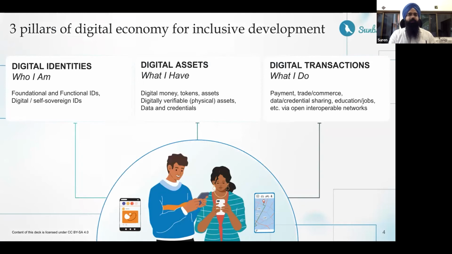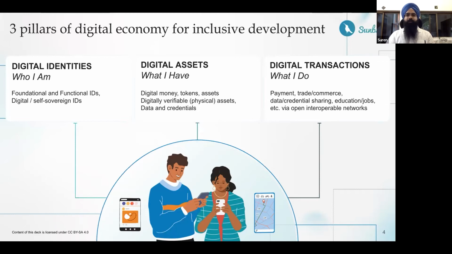For example, while each one of us has a citizenship ID, we also have various functional IDs. Like you might be a teacher, you might be a professional, you might be a doctor, you might be working somewhere, you might be eligible for certain benefits based on your income status or various other things. All of these IDs define who you are, and they provide you benefits and enable you to access them.